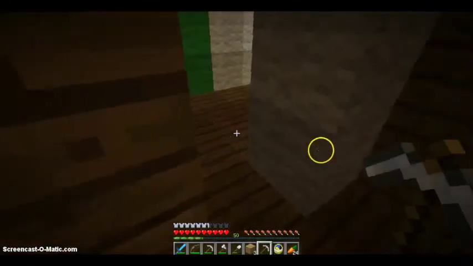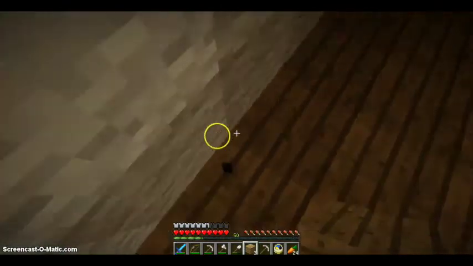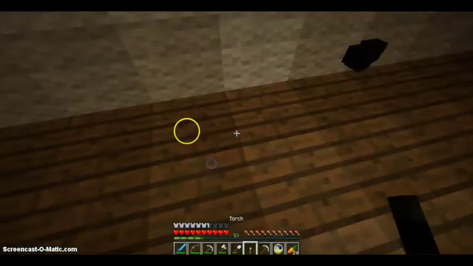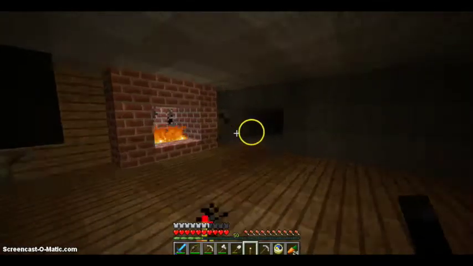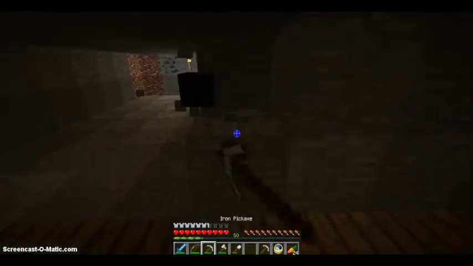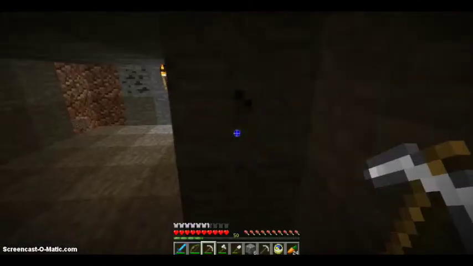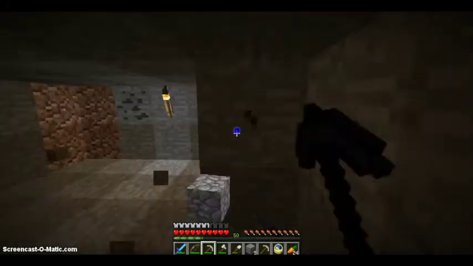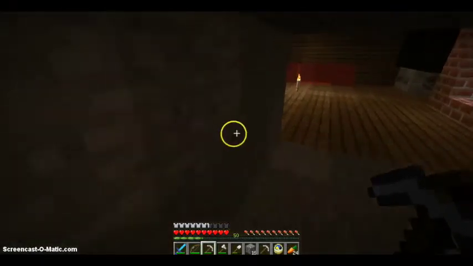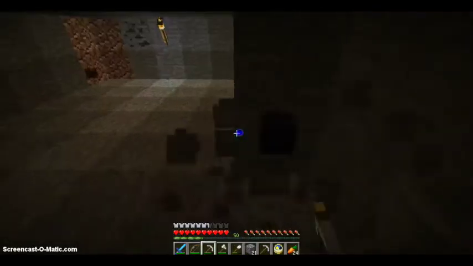I think I'm gonna go steal a torch from over here, which is more important than the stone, just so I can light up over here. Okay, let's continue. The inventory of stone. Not cobblestone, but yeah.